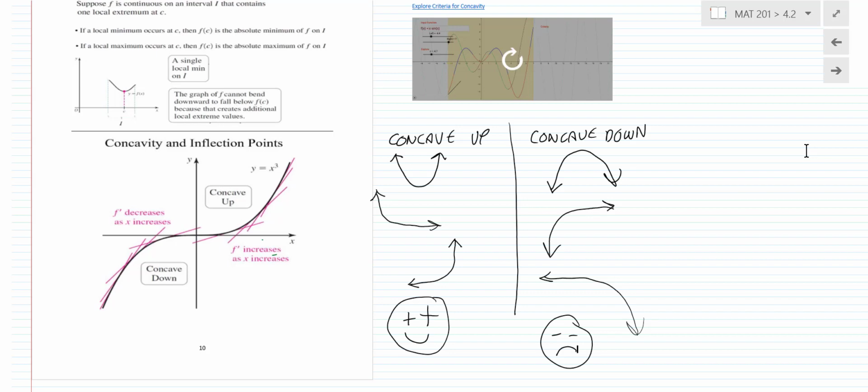But what's happening is it's changing a certain way. Okay, think about that. That's a big slope, agreed? That's a small slope, agreed? So what's happening is the derivative is decreasing. In other words, the slope of the tangent line is decreasing. So for this concavity test, concave down is basically a place where the derivative is positive, but it decreases.